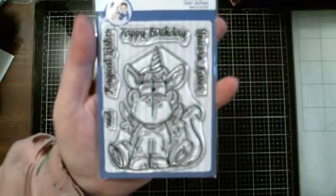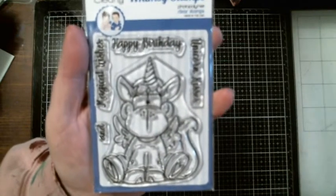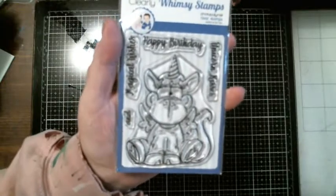So I seen this and I'm like, oh, I hope I get this. And I know that Tina's from Wisconsin. She's in lower Wisconsin. I'm in the middle of Wisconsin. So I knew I'd get it probably today, because I want to make Riley her birthday card.